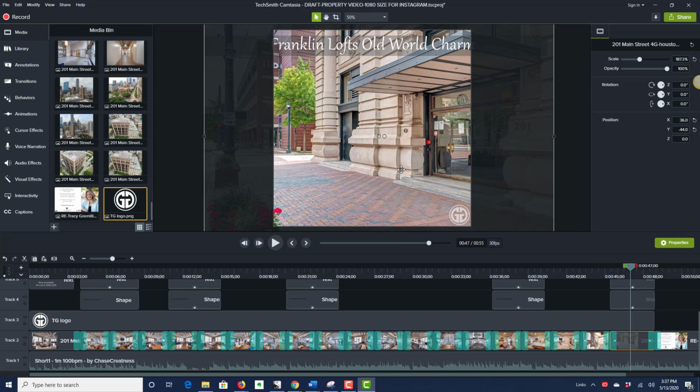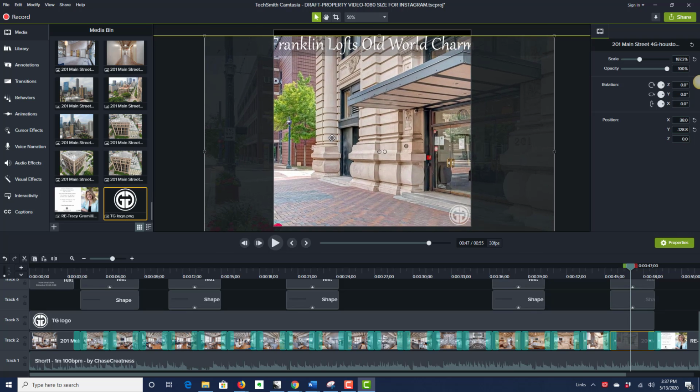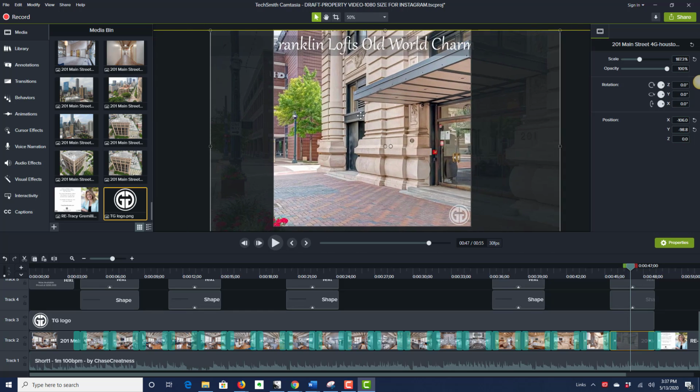And this, see how one of the things is when you have a lot of space on the bottom here, whether that's a lawn or whatever, you can bring it down if it makes sense to show more of what's above. But in this one, we're actually at the top, so that's okay.